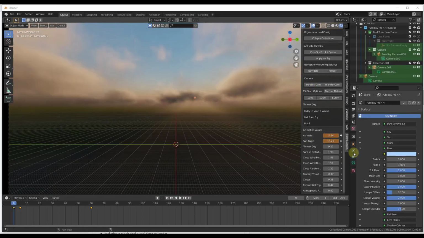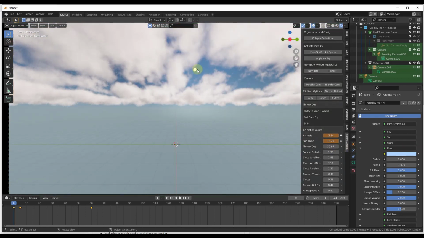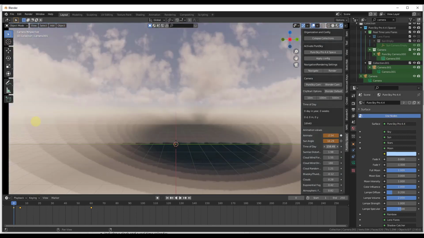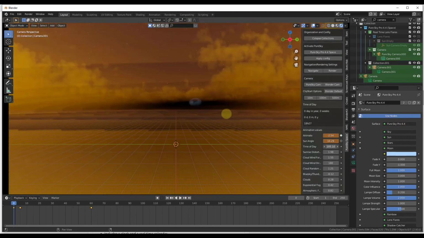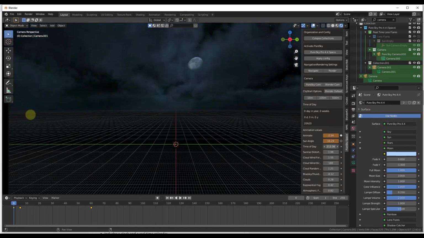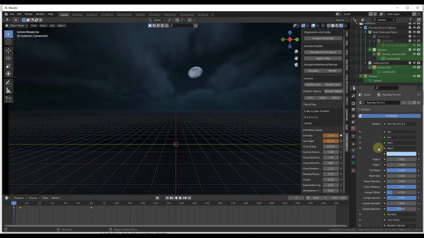Another cool thing to note about this is when you are messing around with your time of day. If you get this into nighttime, notice how right here this has a sun that sits off in the distance, but if you keep dragging your time of day up until you get into the evening, notice how things are going to get dark and then the moon is actually going to come out and you're going to get the same kind of look with the moon. So you can use this in order to create an evening scene with volumetrics as well.